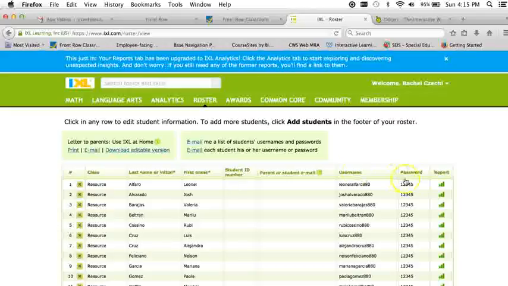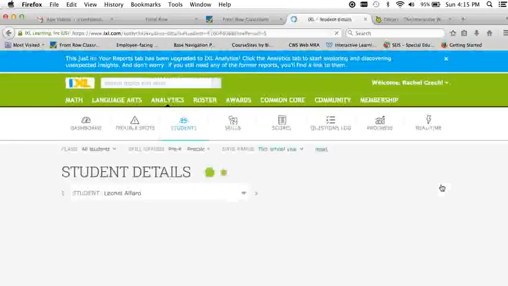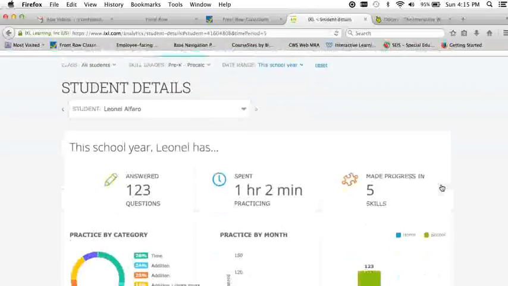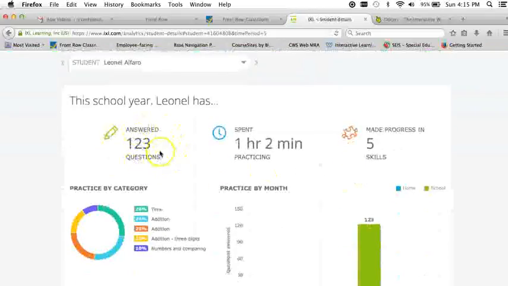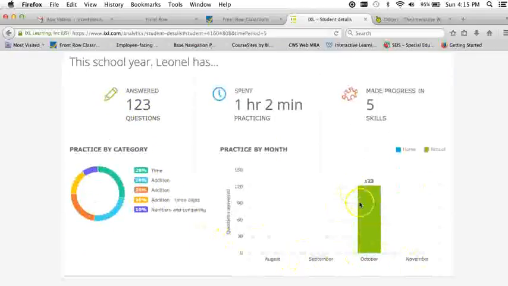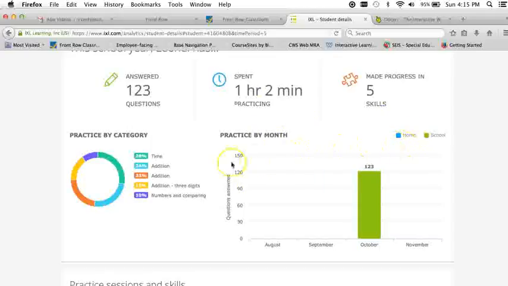It sends you weekly reports, or you can print your own report of what the student has been doing. Now, again, this is just supplemental, but this tells me exactly how many questions the student answered and what areas they worked on. As you can tell, we just started using it in October. The progress my students have made and the amount of time. This is something they can also use at home, and many of my students don't take advantage of that, but for your students that do, it's wonderful.